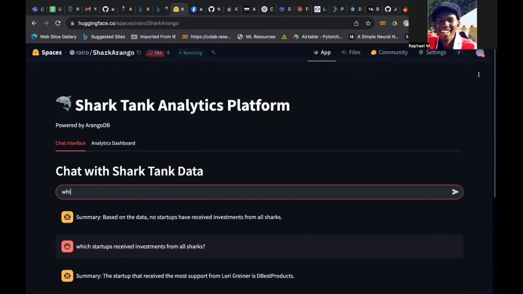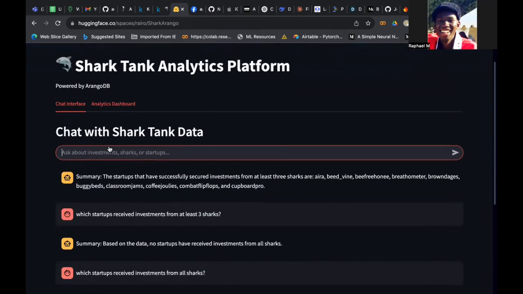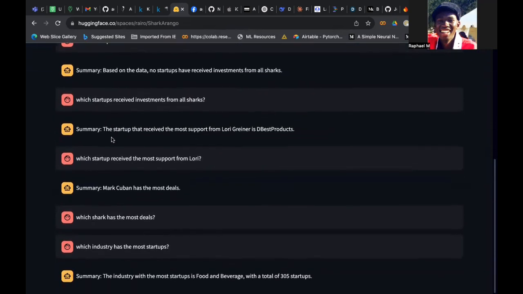We can try which industry has the most startups. The industry with the most startups is food and beverage, with a total of 305 startups.